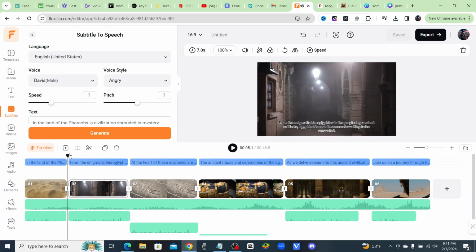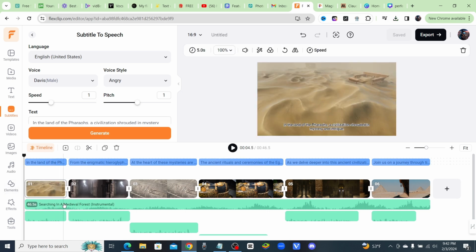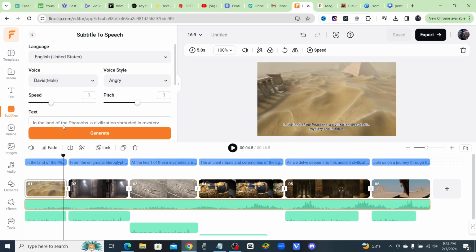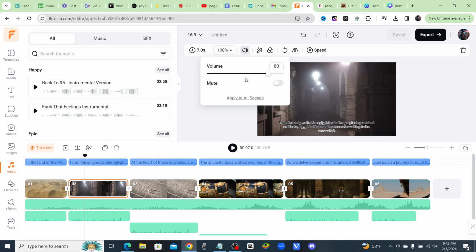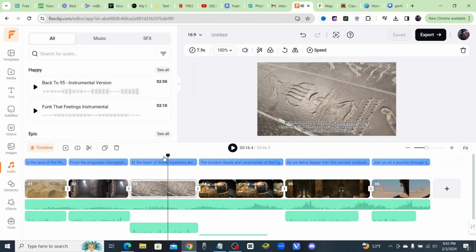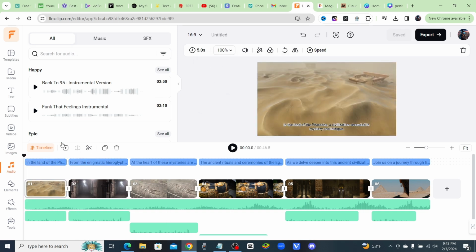Okay, I'm gonna stop it right there. I feel the background music is a little bit too loud right now. So I'll highlight that audio instrumental track, okay? And I'll come up here and I'll click on the volume tab, and I'm just gonna drag that volume down a little bit for our background music. Wow, it is looking very, very good.